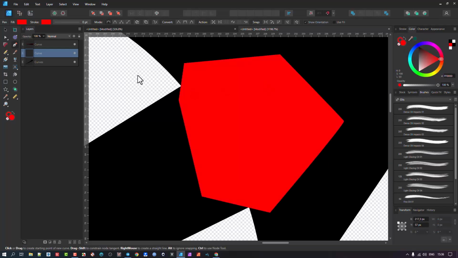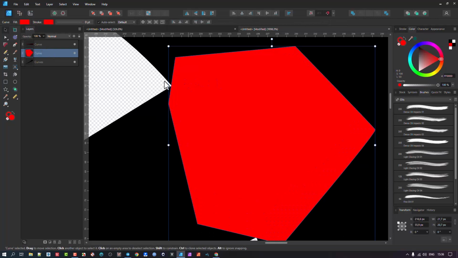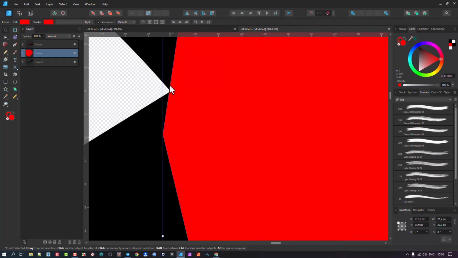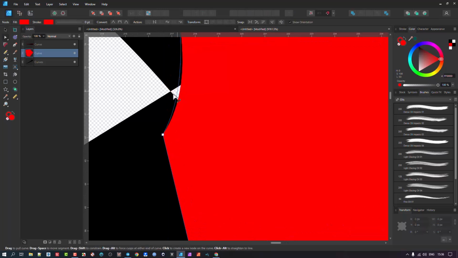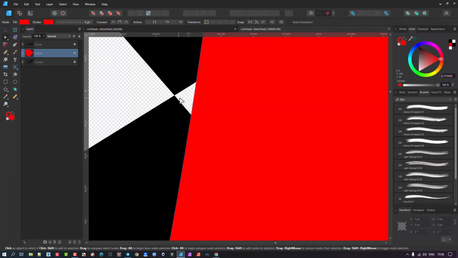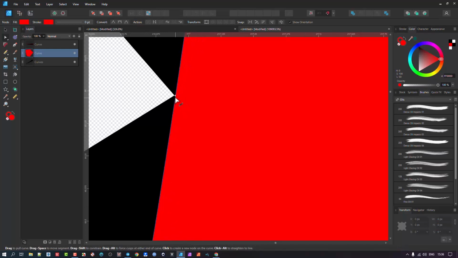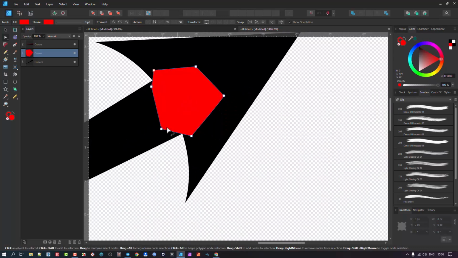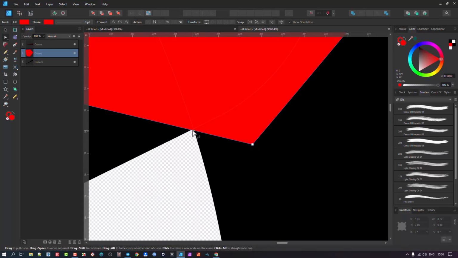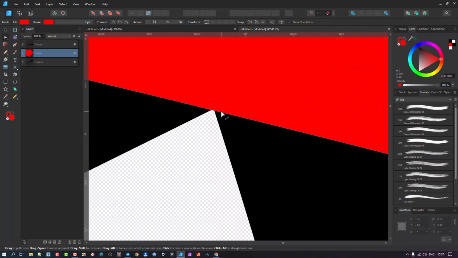And the fill color of this will be, let me make it red so I can see what's happening. It's arbitrary what color it is. When you merge all of them, they'll take on the form of one color. So I'm pressing A now so I can see, and I'll zoom in. I know this is a bit archaic, but at least I'll get to that point. Zoom out and I'll do the same here. The node tool: remember, you can get the node tool over here or just press the letter A. So I'm just making sure it gets to that intersection there. I don't want to have a little overlap.